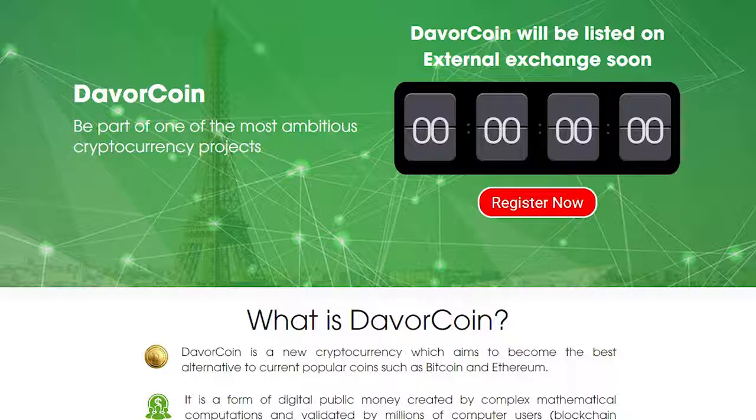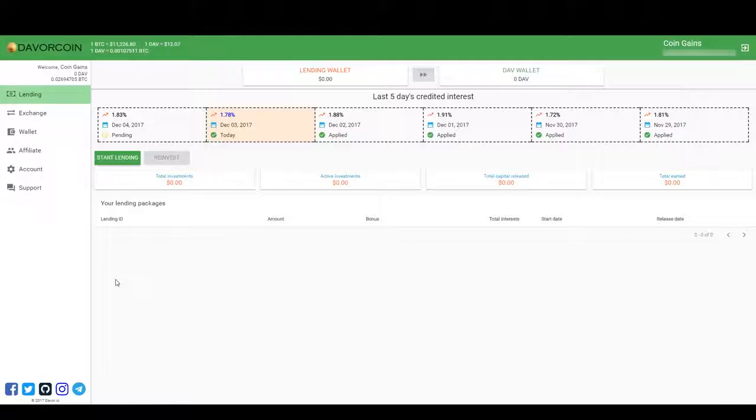Davorcoin just came out of ICO. Unfortunately, myself like many others were unable to buy on the ICO. If you did, you've already made 10 times your money. I was trying to get in at $1, it's already up to about 12, so actually 12 times. I've seen it go up to 15. This coin has a lot of room to grow. I see it in the not too distant future of being a $20, maybe $30, $40 coin if we look at other lending programs.